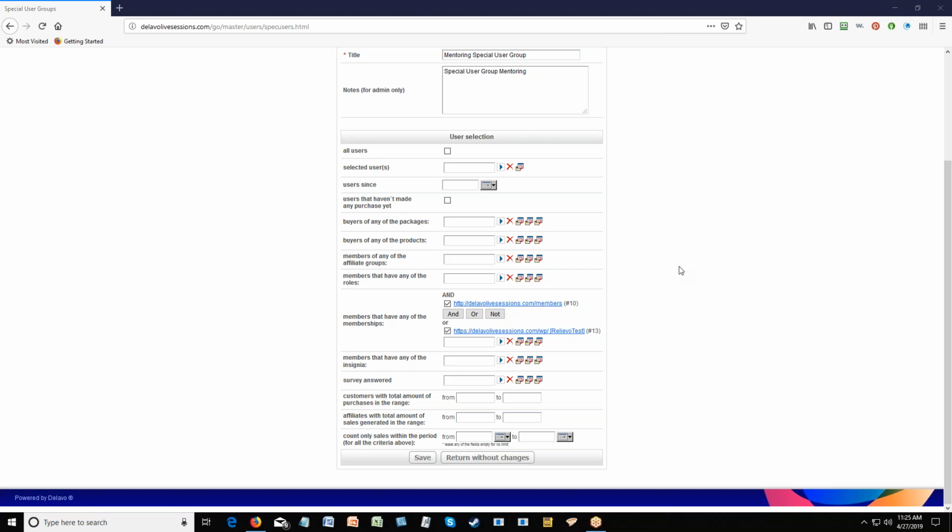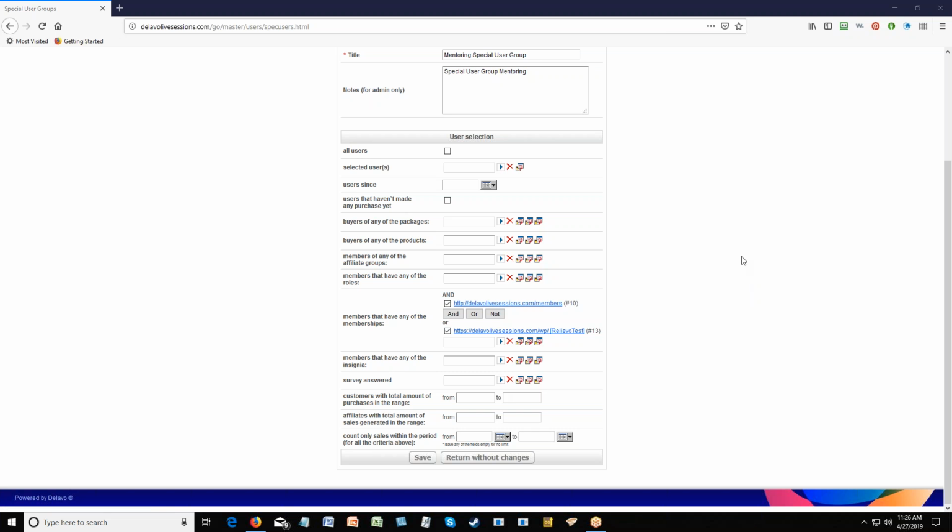until they answer the survey, they're not going to be added to the special user group. See, it says survey answered. So when they answer the survey, you as the admin will get a notification, and once they answer it, they're automatically entered into the special users group.